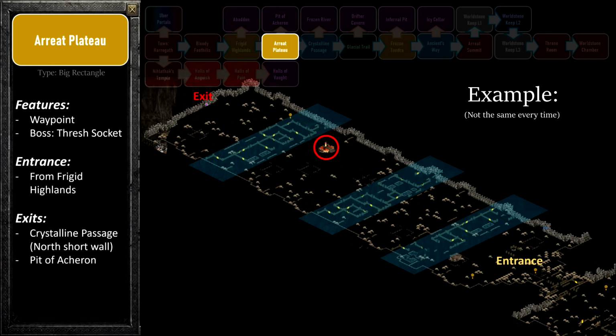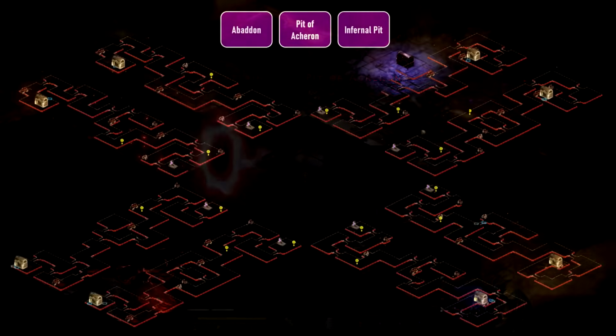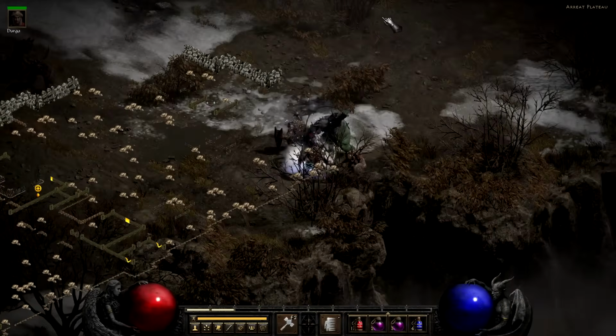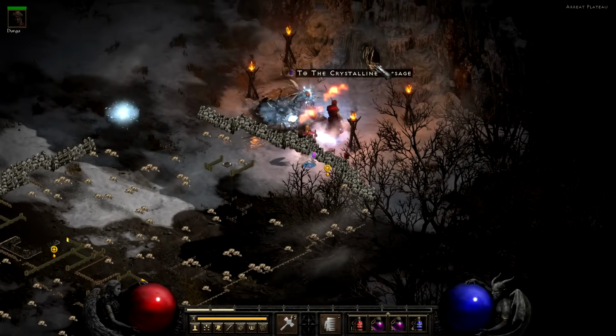Just like the last level, there's an optional red portal. And the portal level, called Pit of Acheron, is literally the exact same layout as the other red portals. 0 points for creativity, Blizzard. So back outside in the overworld, the exit from the Arreat Plateau to the Crystalline Passage is in the center of the short edge on the north, and it's guarded by a super unique.